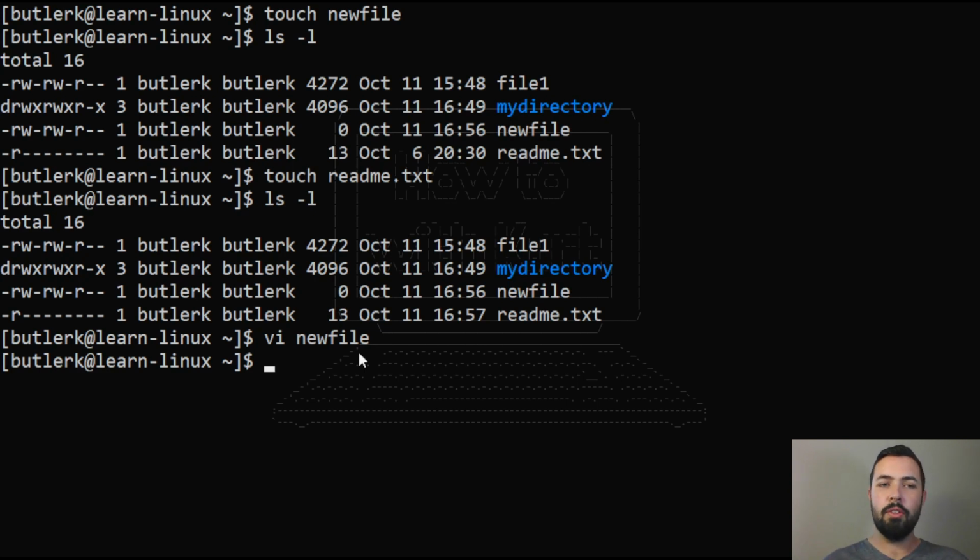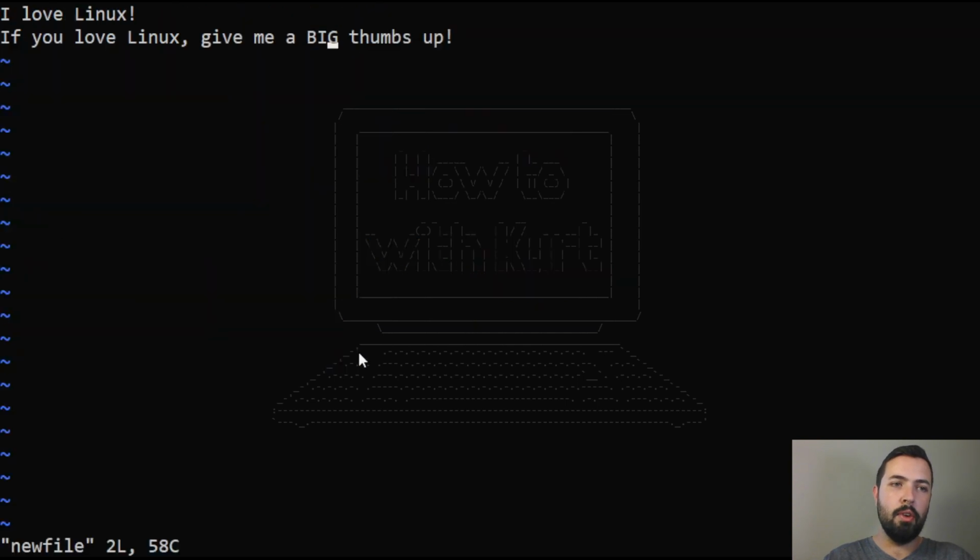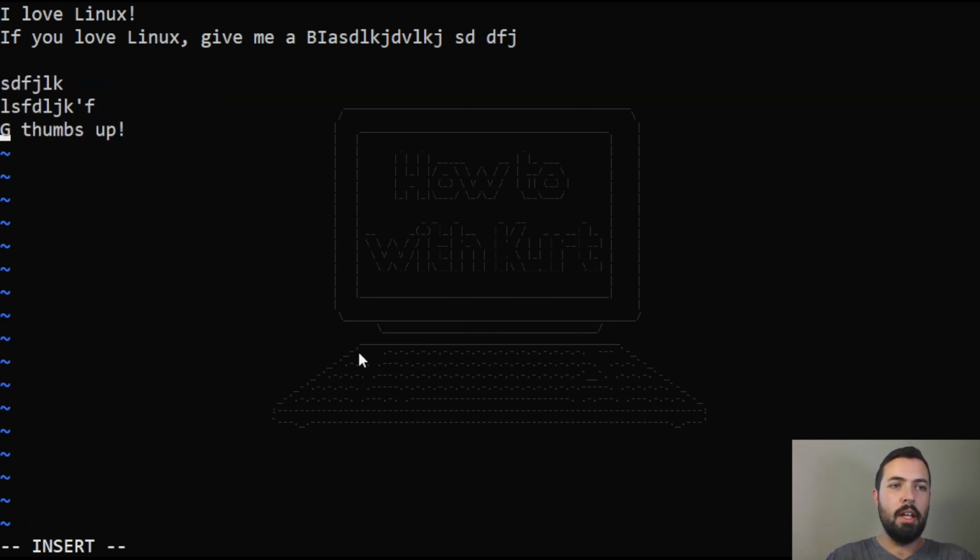So now there is another thing I want to show you that's pretty important with VI, because like I said, some people will use it to view a file and not mean to edit it. That's bad. But let's say we did. I'm going to come back into new file, and let's say I go into insert mode, and I just start making a big mess, and I hit escape, I get out of it, everything's still there.